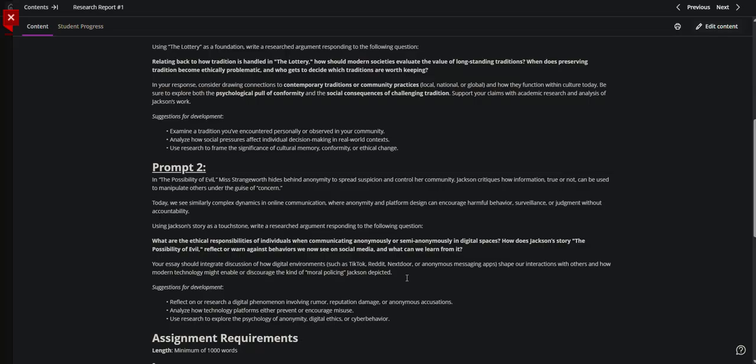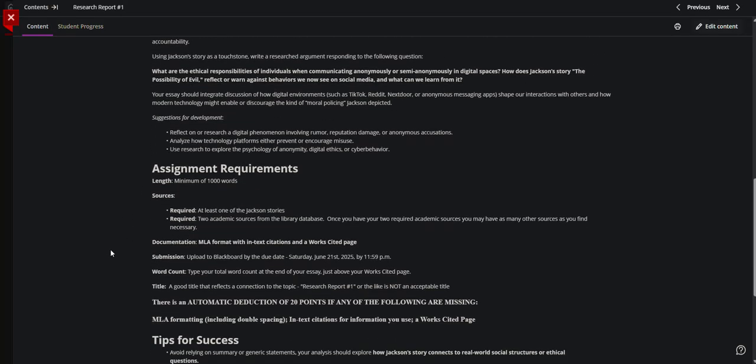How does Miss Strangeworth deal with that in that story? How is it like what we have today in social media? There's plenty of academic research out there on social media and its effects, so you shouldn't have any issue finding anything for this.